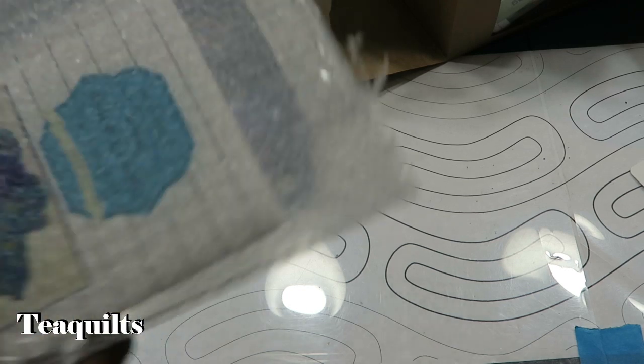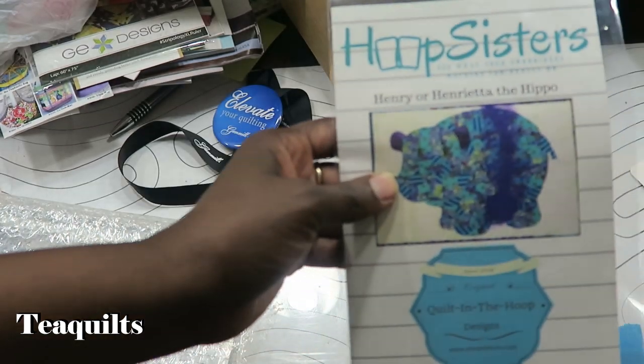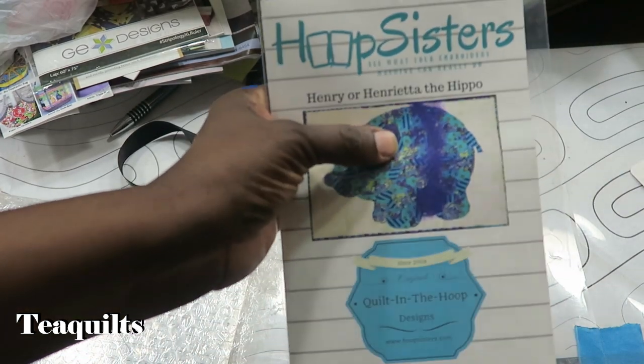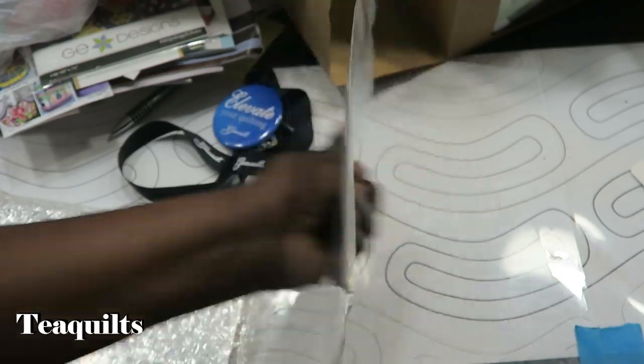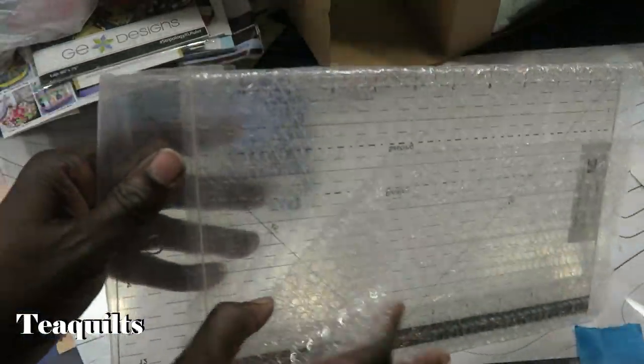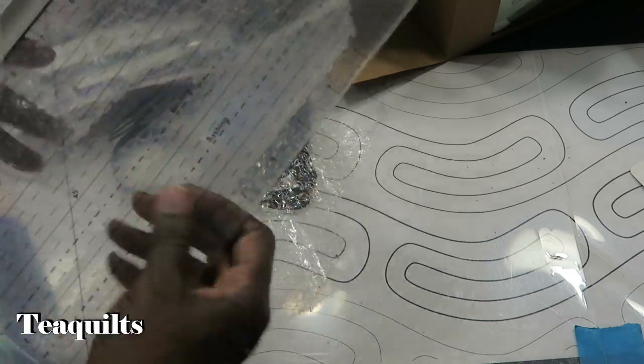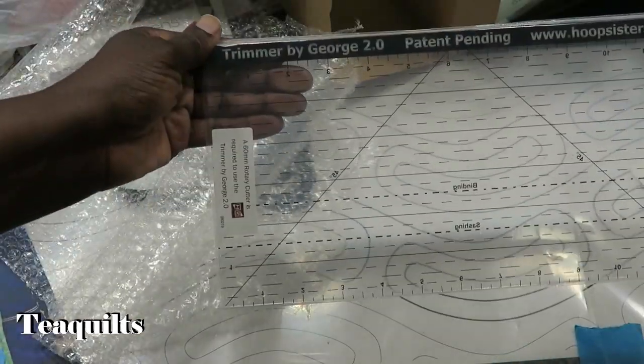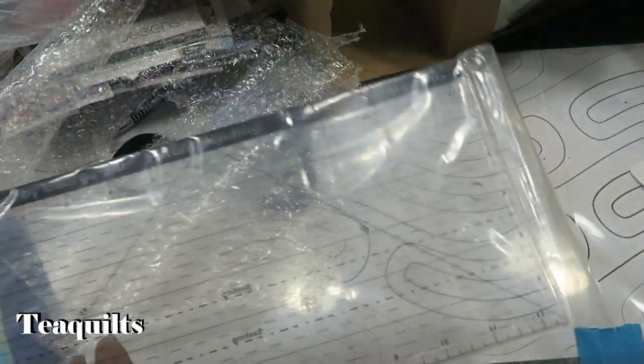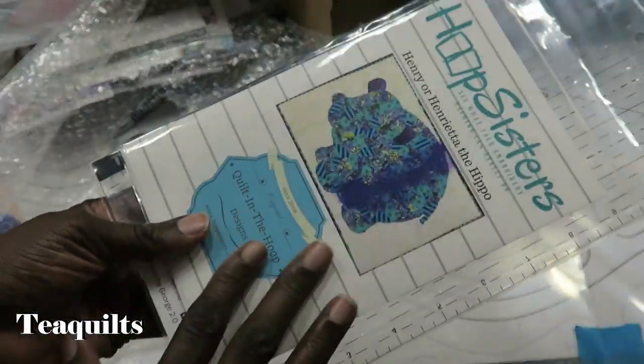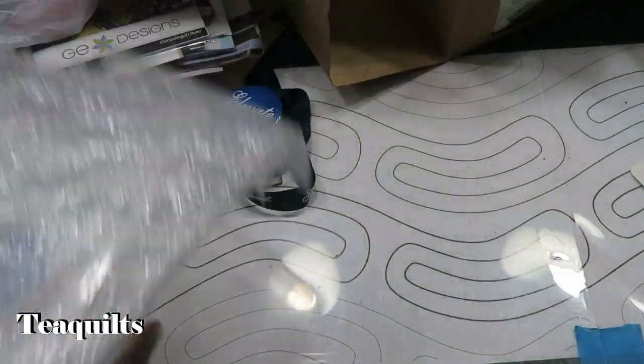Hoop Sisters was there. I purchased something from them last year, this time. They had this hippo collage pattern, and you can make it for a girl or a boy by adding the tutu on it. And it is all done in the hoop quilt as you go in the hoop. And then I also bought their ruler for squaring up. They wrapped it very well so it wouldn't break during travel, which was nice. It is the Trimmer by George 2.0 with Hoop Sisters. And I will be doing a review, and when I embroider, I will do an embroidery part, and then I will also show you trimming up the block. So you will get to see that. I bought the ruler as another YouTube video.